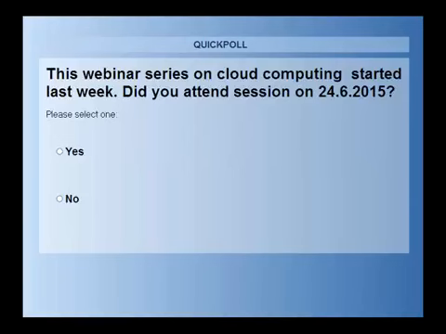Computing area. So in this series, we will be covering each and every item of cloud computing as a topic, and we will be covering that one in a progressive manner.